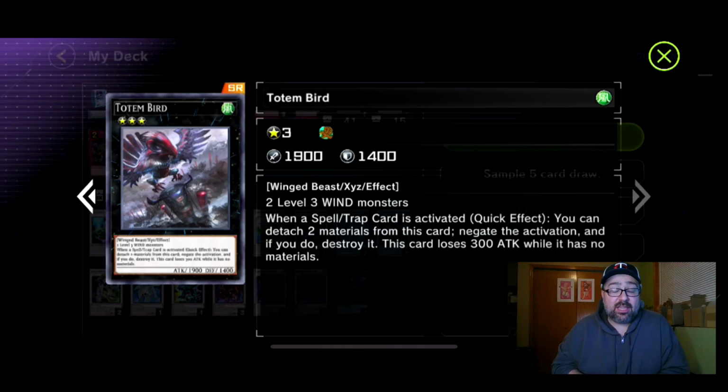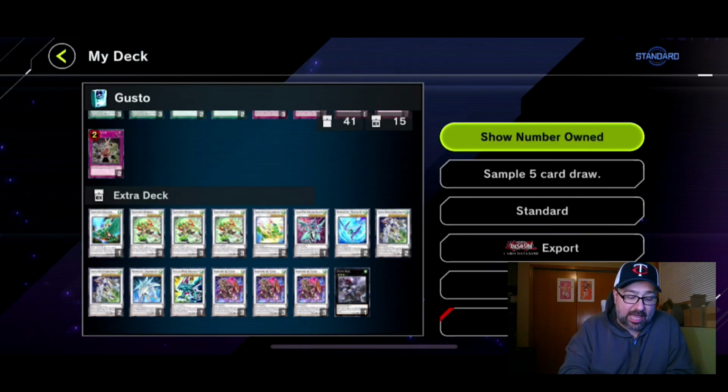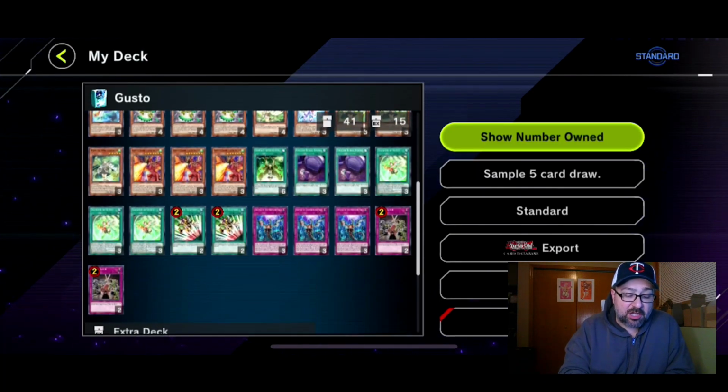Or even if I get this guy out turn 1 and I'm playing against a Branded player, they try to play Branded Fusion, and this guy can negate it. If my opponent doesn't know what this does and doesn't get rid of it ahead of time, it can be a really clutch negate. Now, Totem Bird isn't something I use a ton, but it has definitely come in handy, and I like to have it as a rank 3 option. So anyways, that's the deck.